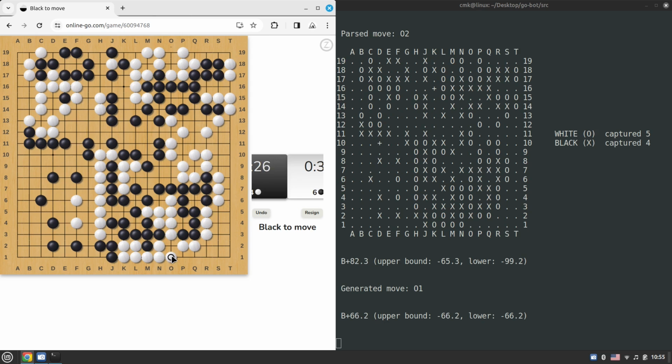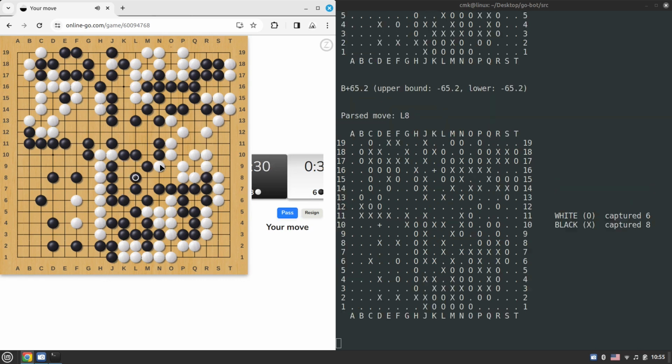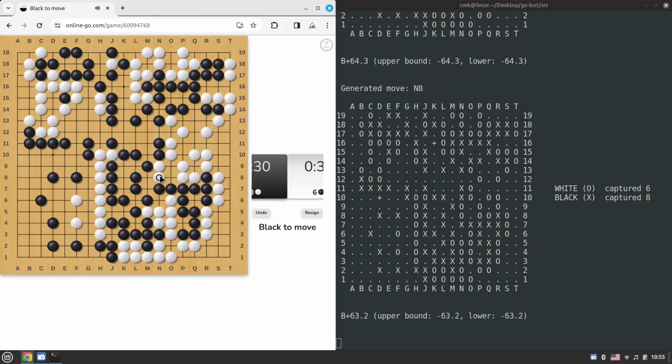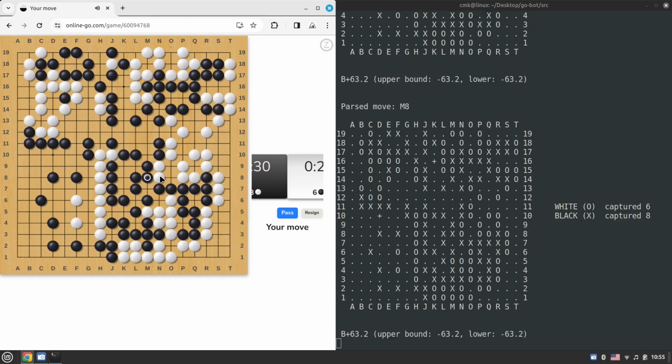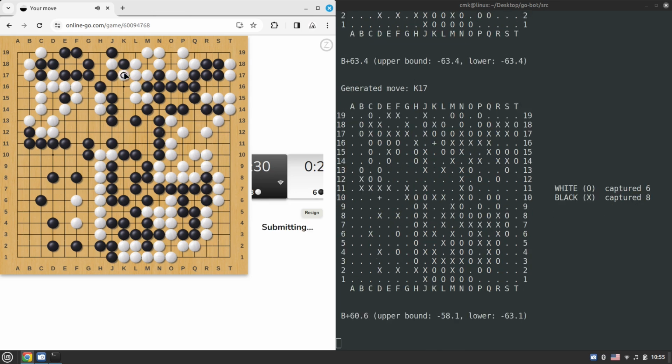That was a bit strange move by black. Why did I lose so many stones for absolutely no reason? Horrible, horrible loss.